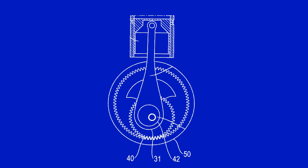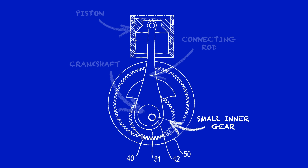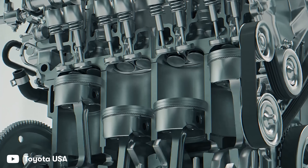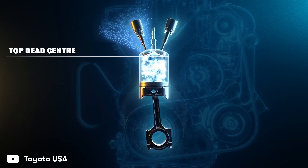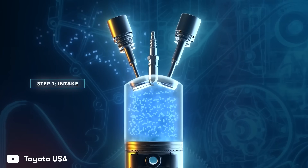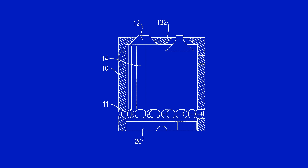It's all to do with a new crankshaft design visible in the patent images. Each piston is connected to the crankshaft via a connecting rod and two new gears — one small gear on the crankshaft and a larger one on the engine block itself. As the crankshaft spins, the smaller gear rotates inside the larger gear, altering how far the piston can move up or down with each revolution. In a normal four-stroke engine the piston always reaches the same top dead center and bottom dead center, but Porsche's new design allows the piston to move further up and down on every third rotation. During the first three strokes the piston doesn't drop below the scavenging ports — it just sucks in air, compresses it and burns it like a normal four-stroke engine.